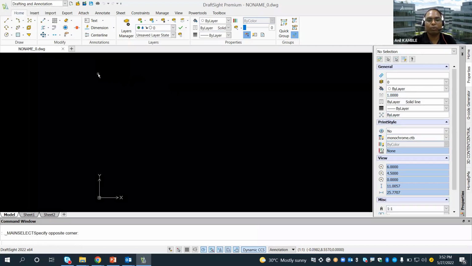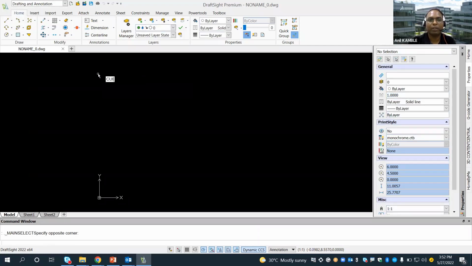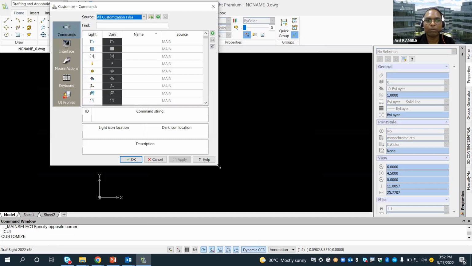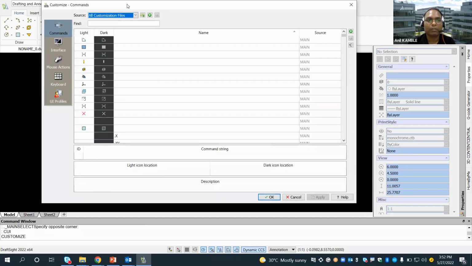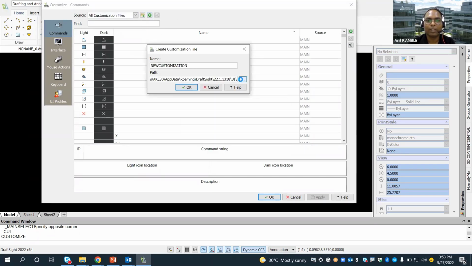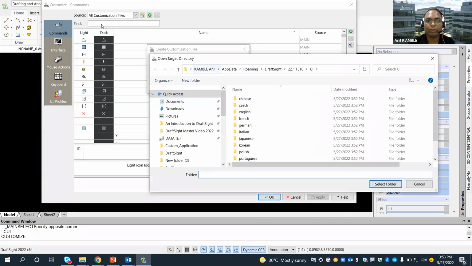Now if you want to add your own workspace here in DraftSight, you can do that. How can you do that? You can go ahead and say, I would like to create my own customization, which is a new customization, and then you need to define the file location of the customization.